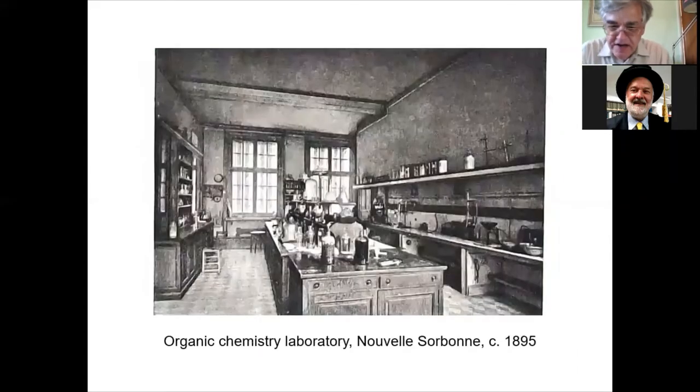This room, however, is the great charm for Hoffmann. Because in the 1890s, the French, who had been defeated in the Franco-Prussian War and really hated the Germans at this point, even the French turned to Hoffmann for advice on how you built a blended chemical laboratory. And he helped them. He wasn't worried they were French. He was delighted to help them. And he was very old by this time, but he put a lot of effort into helping to design the new laboratory of the Sorbonne. Even in France, they adopted the German model. And they adopted the German model because it works. And we still use that basic model today because it works. I'll return to that point soon.